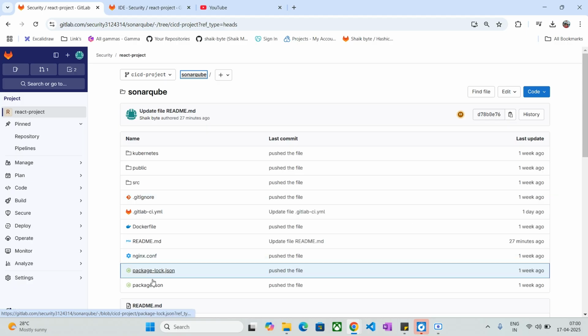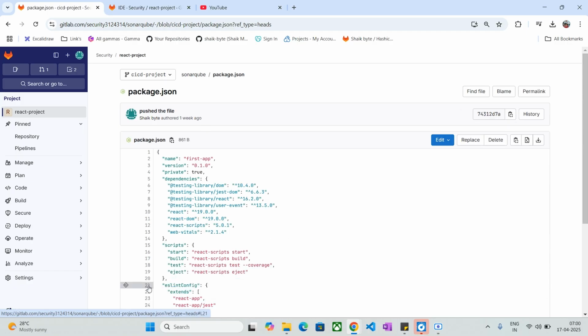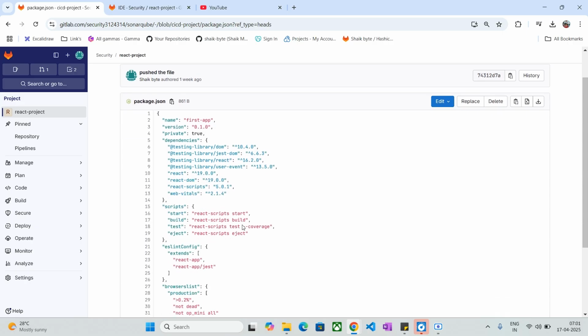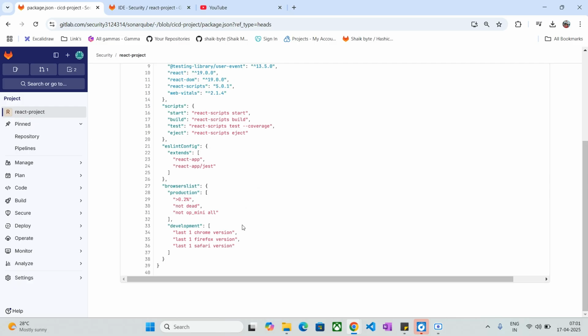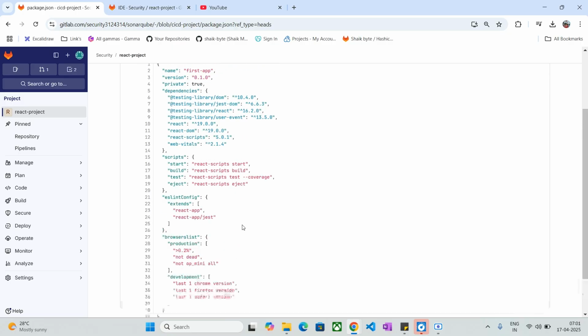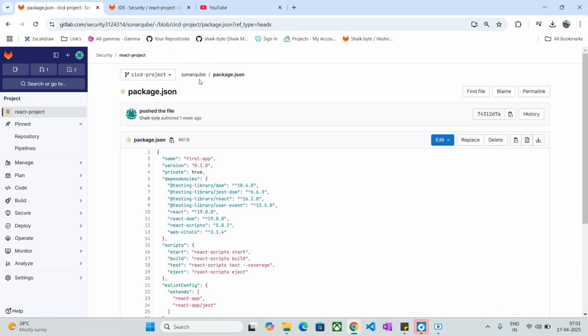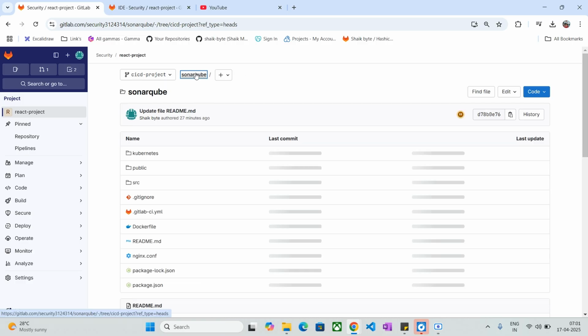The next one is the package.json file. This file contains the entire information, dependencies and versions of your project. In other words, this is a blueprint of your entire project, like dependencies, scripts, dev dependencies and whatnot. You can keep all your source code information which you can use to build your project. It holds information like the name, version, scripts, browserslist and development. You can keep a number of dependencies related information in package.json, and you can find this file in every React application.